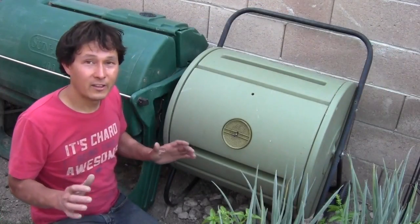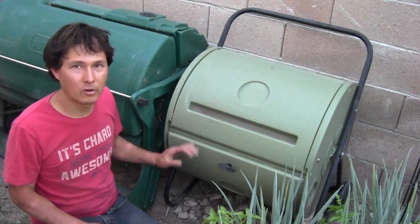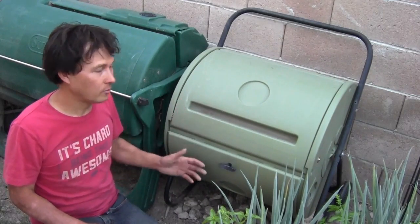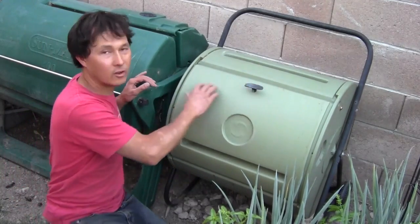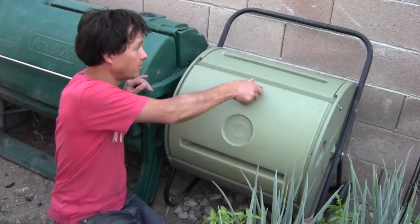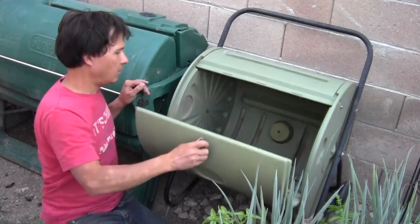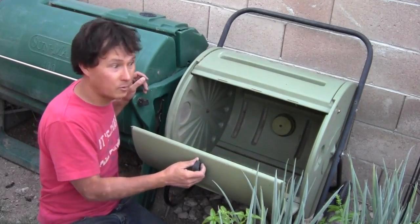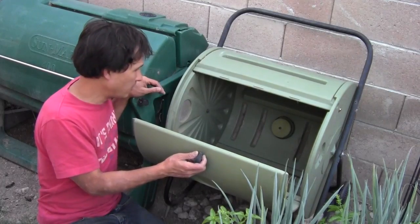So my 8th least favorite composter is this guy. This is known as the Compost Tumbler, and I guess they make a couple different models. I got this model pretty cheap on Craigslist, and basically it's a horizontal axis tumbler, so I like this style. It's a fairly good design. You could open it here. For my liking, it's a bit small. I produce way too much compost, but using this with other composters is pretty good for me.